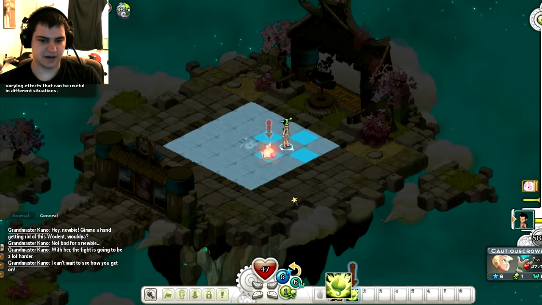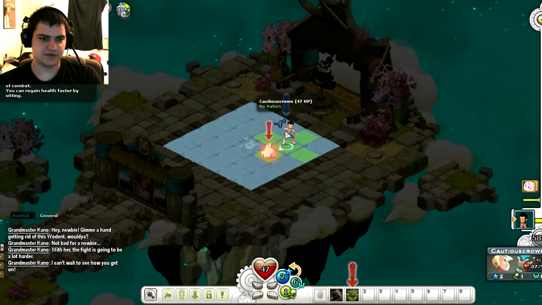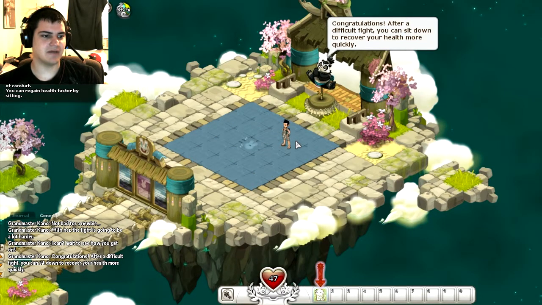Okay, it's still telling me about elements. If I'm using magic, I don't know if it affects it if I hit him from the side or not. You steadily regain health outside of combat. You can regain faster by sitting. Okay, sit button. Congratulations, after a double fight, you can sit down and recover your health more quickly.